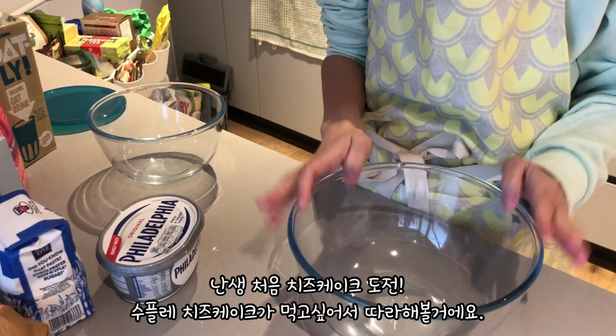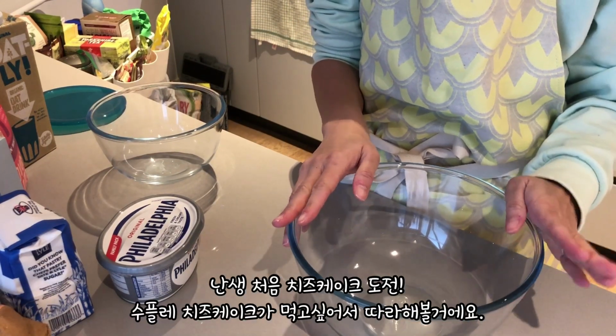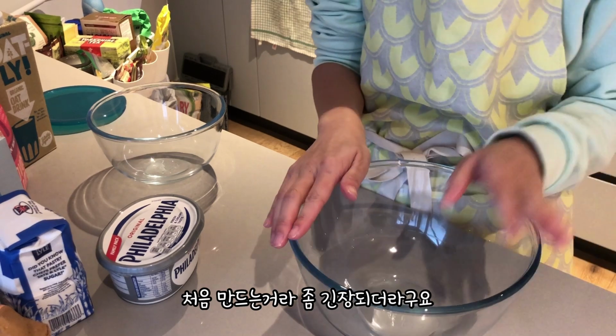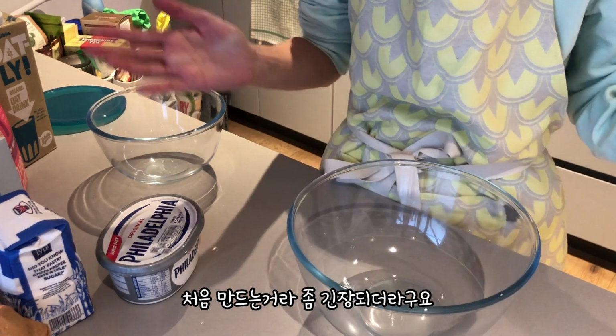First time making cheesecake, and I decided to try out the souffle cheesecake. I found this recipe, so I'm gonna try that out. Hopefully it turns out well, since it's my first time. So yeah, let's try it out.